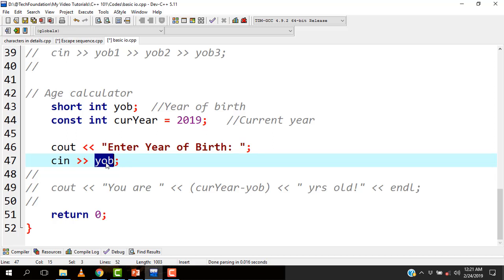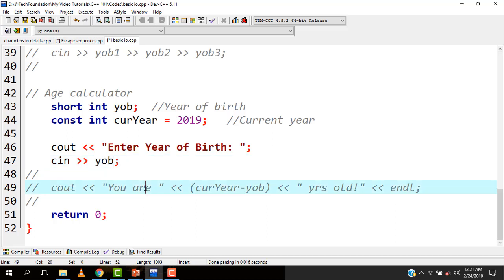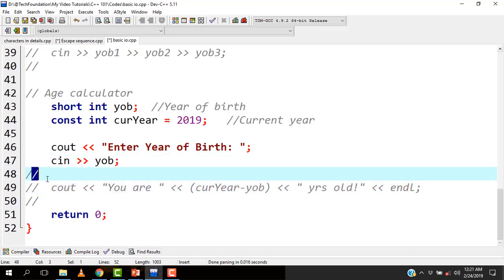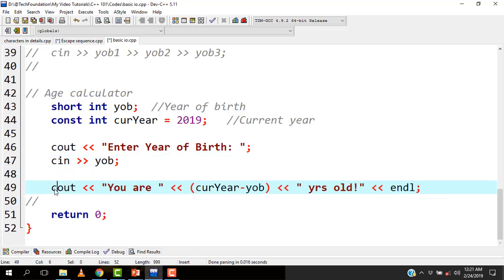And that is all we have to do. So that is the next line of code. So we have cout, then we perform the calculation by subtracting the year of birth of the user from the current year and add years old to it.